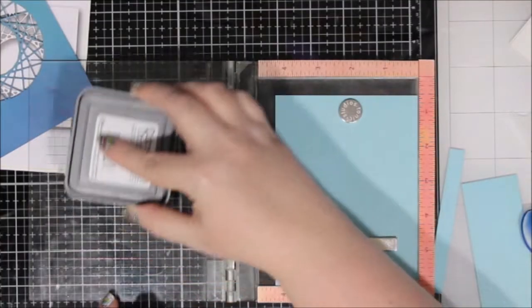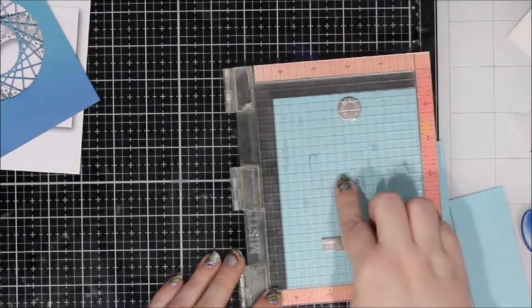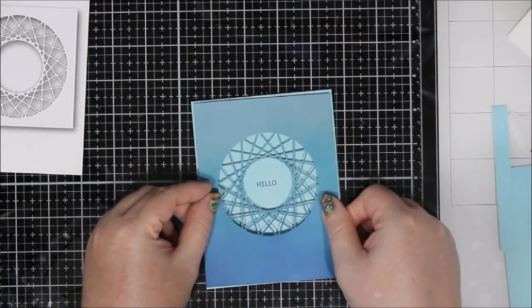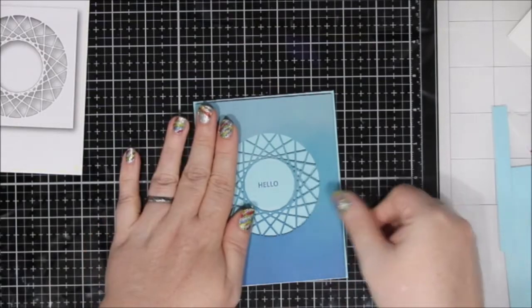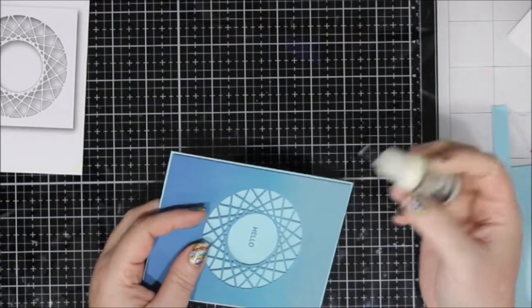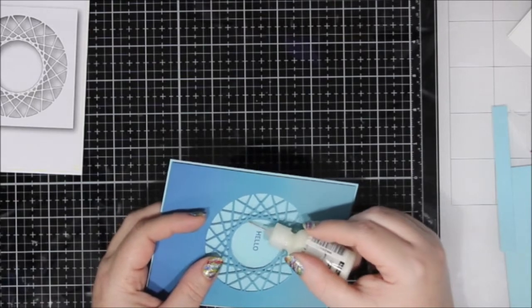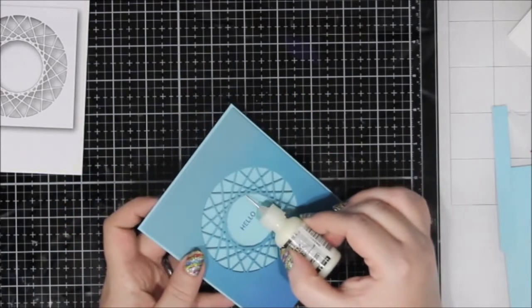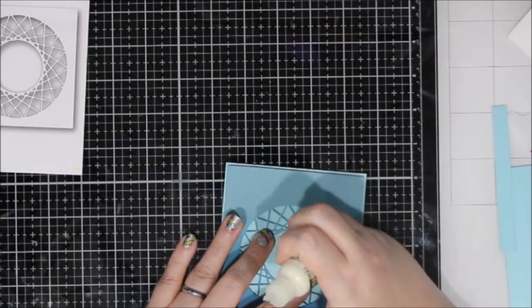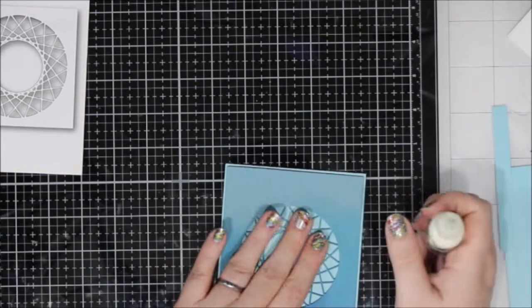I took my panel and just kind of marked out where that center circle is cut out. I'm going to go ahead and stamp this little tiny hello — this is from the Rainbow Days Lingo stamp set — and just pop that up and adhere it down. There is foam adhesive on the back of the entire panel, but I didn't brace the center part at all. So I'm going to take some multi matte medium and just glue that little lip down at the very edge of the die cut. It'll add some interesting texture and keep the card very flat, but it adds that layer of dimension because of the foam tape.